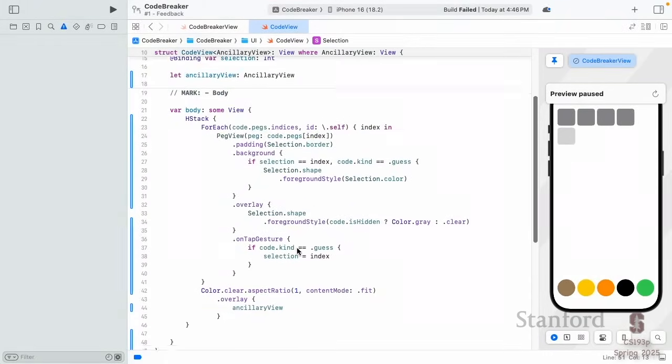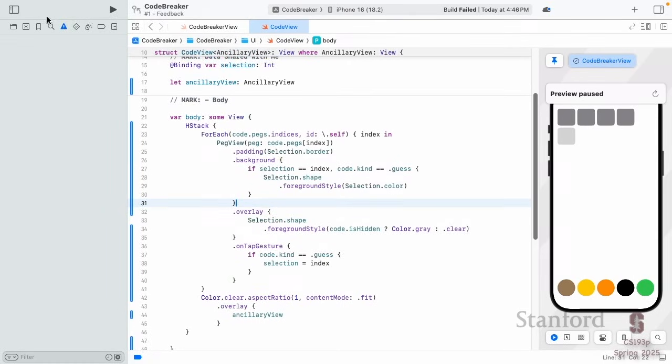Yeah, so the question is how would we decompose this? Because it's getting so big that you're hitting the ViewBuilder can't build problem. I would definitely take this out of here and make that be either a var or a helper view, which is peg selection or something like that. I might even take this out of here and call that something like masterCodeObscurer or something like that. I might take this out of here even, call a function called select, because that's what it's doing. You're tapping, it's selecting. So that's what I would do. I would pull those things out.